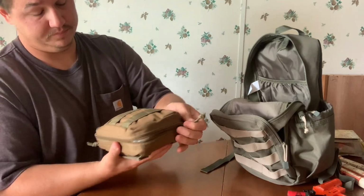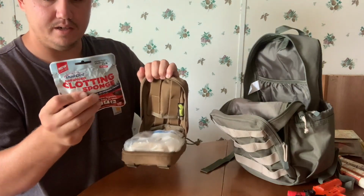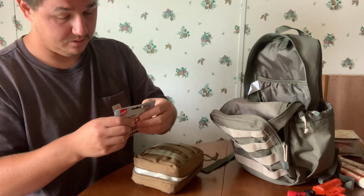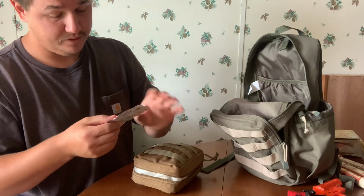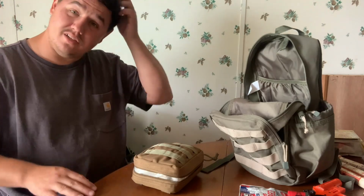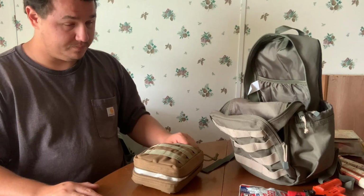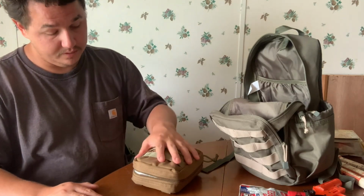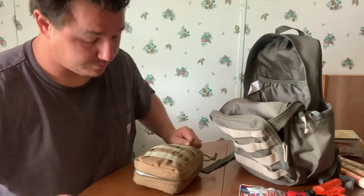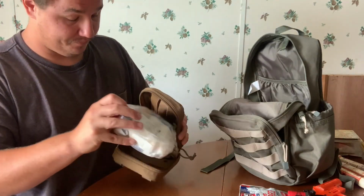first aid kit. I bought this at Academy about 10 years ago. See, I do have some more clotting agents. This actually expired. Feels real loose, so I'm going to keep it in here. Some of the expiration dates are really just a way to protect the company from getting sued. And that's just all it is sometimes, so that could very well be perfectly fine. So, I've never opened this, and I won't open it. It does come out.